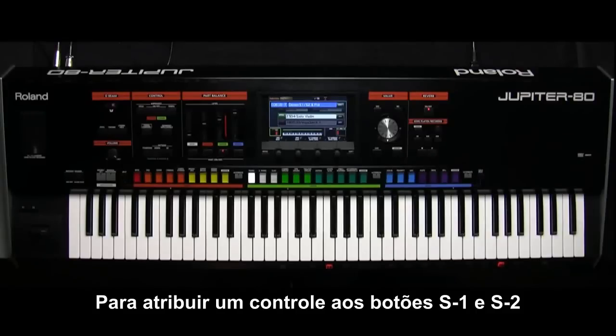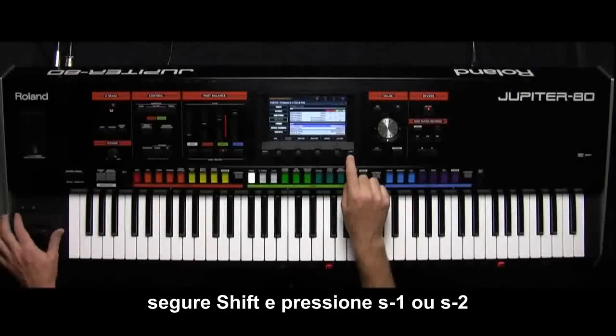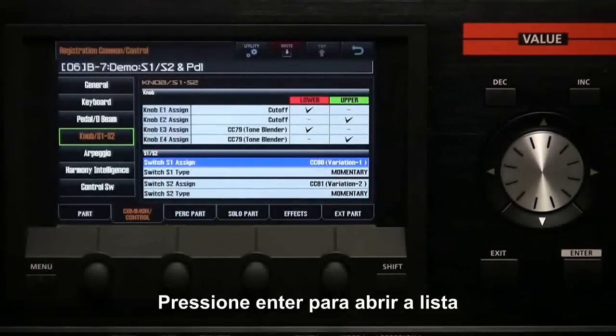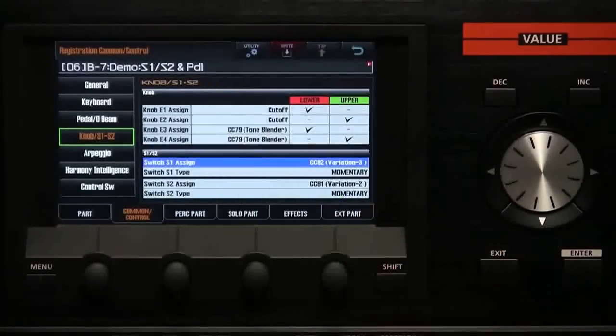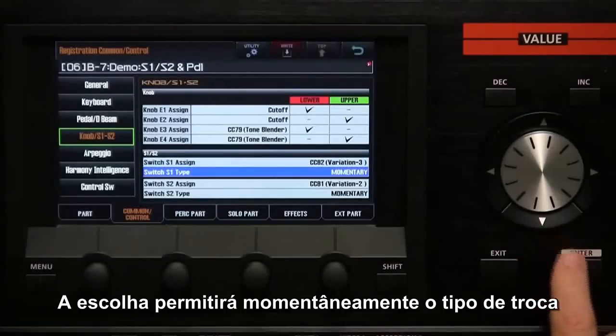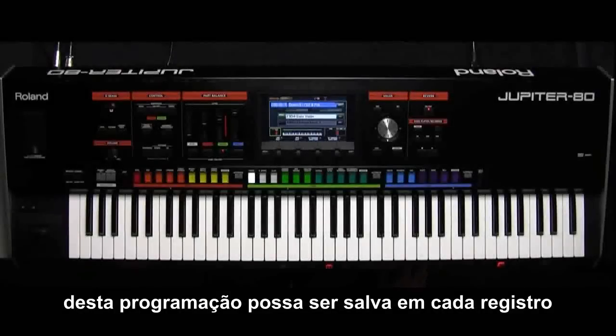To assign a control to the S1, S2 buttons, hold Shift and press S1 or S2. Press Enter to open the list, and then select the control. Choose Latch or Momentary for the switch type. These settings can be saved in each registration.